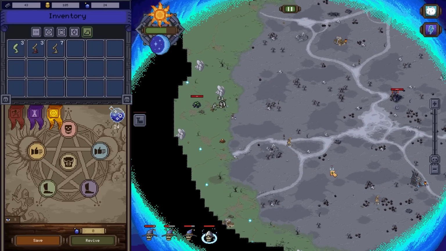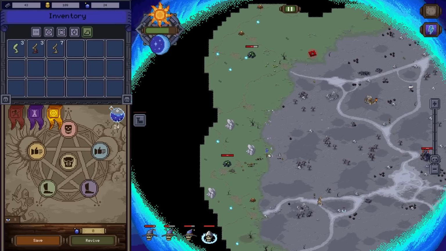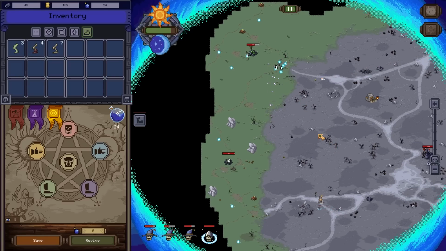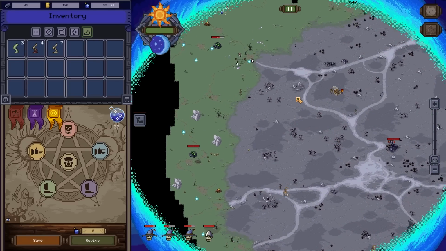Right, no, I'm still not close enough. Okay, we need to take it a little bit further up then. Also, can I just wipe out some of those? Yes, I can. Not all of them. I didn't quite grab all of them, but that's fine. There we go. They should now zoom in.